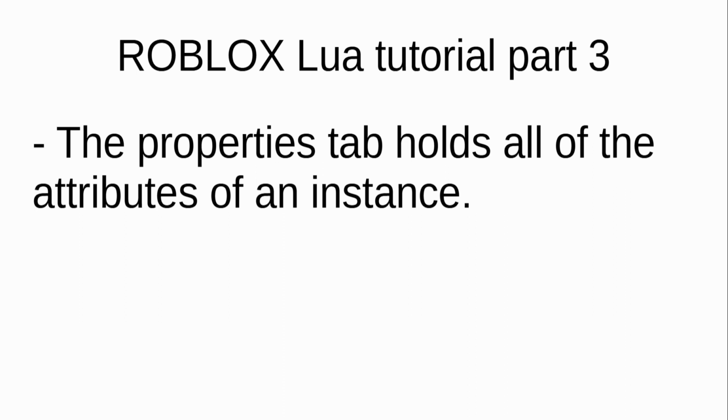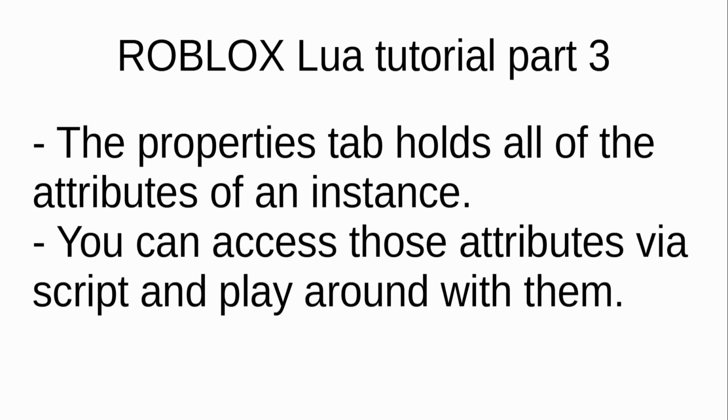Okay. And you might ask, so why should we know about the Properties tab when it comes to scripting, okay? And this note will hopefully answer this question. So you're able to access those attributes manually, first of all, so you can, of course, use your mouse to click on certain attributes, such as the color, and then select a new color, or access the material attribute in order to change the material, or you can even change the size if you want to. Okay, so those are manual actions you can do for yourself, or you can create some code which just changes all of those attributes for you.